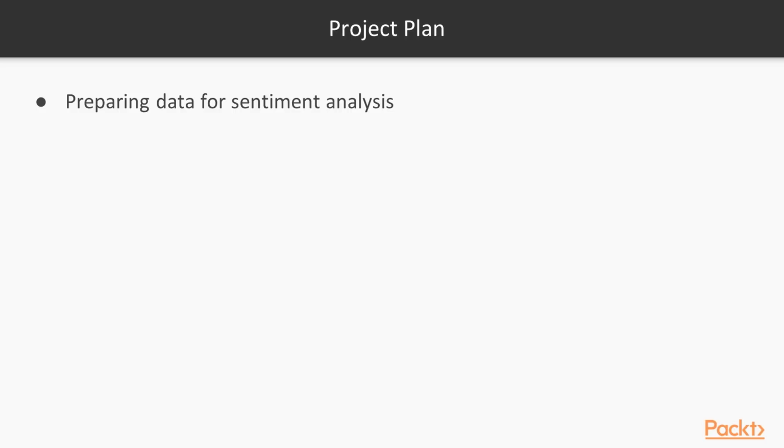So let's look at our project's plan. The first step, and this is a very important step, is to prepare our data. The problem that we're trying to solve here is called sentiment analysis in machine learning lingo. And this step is very important because you will see how when you prepare data in a different way, you will get a different accuracy of our model. So this step is really important.